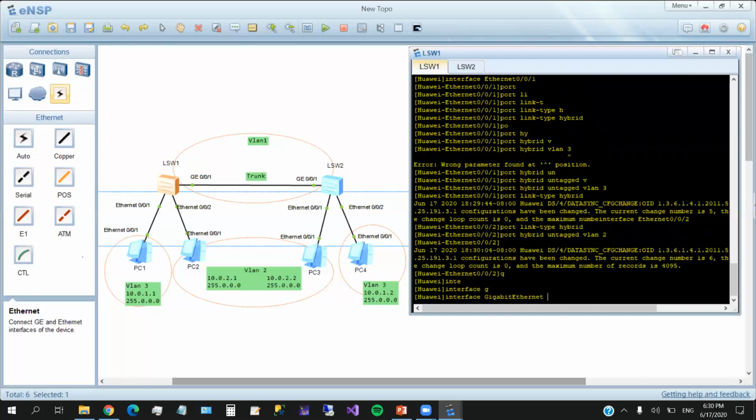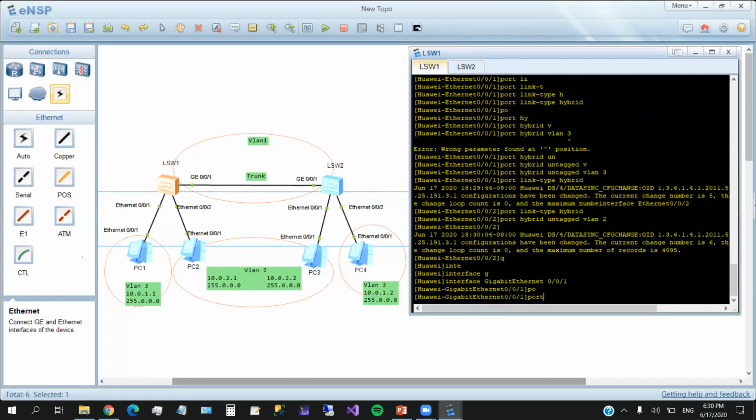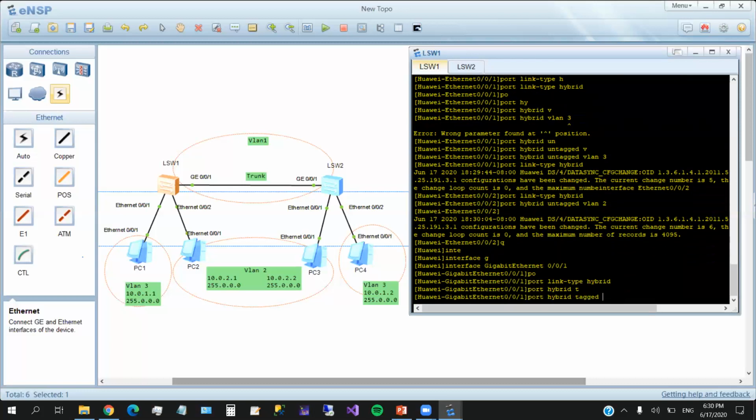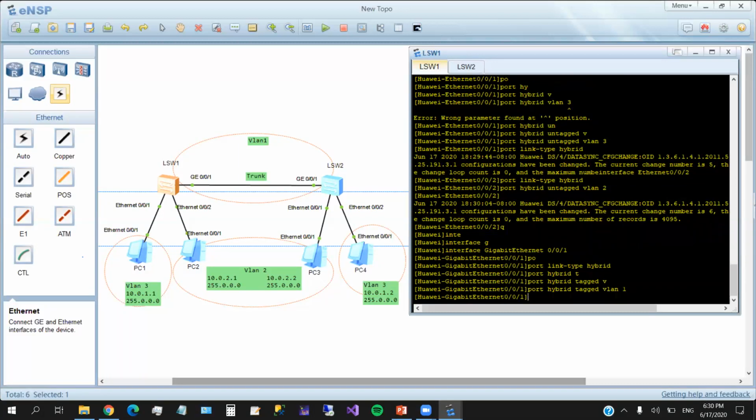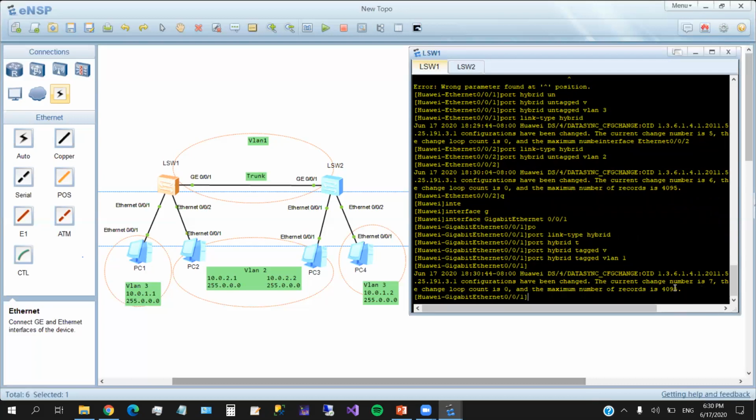Interface GE 0/0/1. I'm not going to rewrite the commands. This one is hybrid, but the type of the interface is supposed to be tagged and belongs to virtual LAN number 1. Okay, and also here we need to allow the traffic.